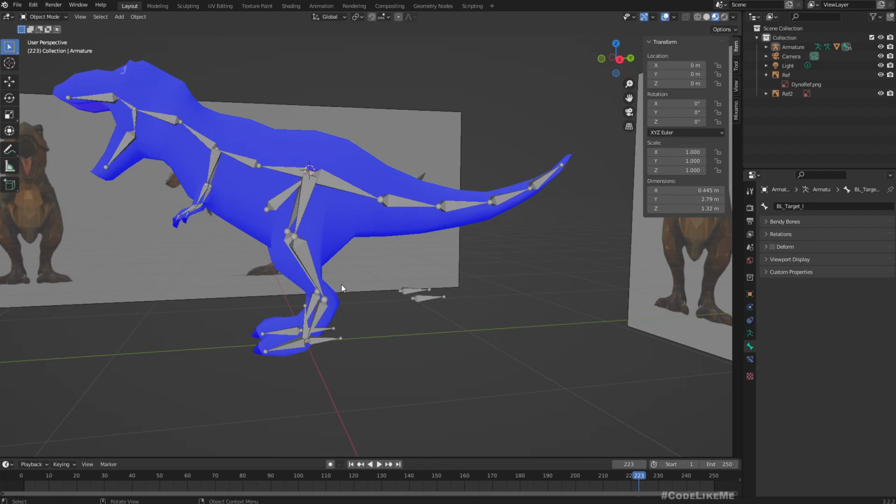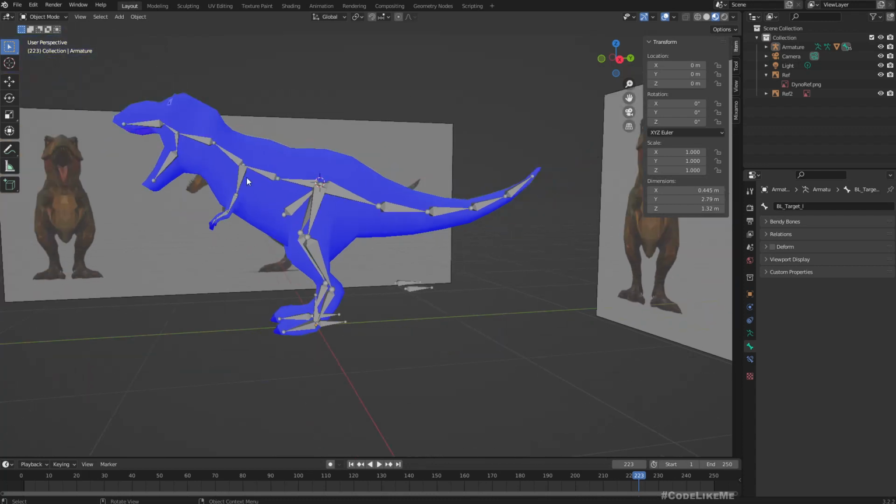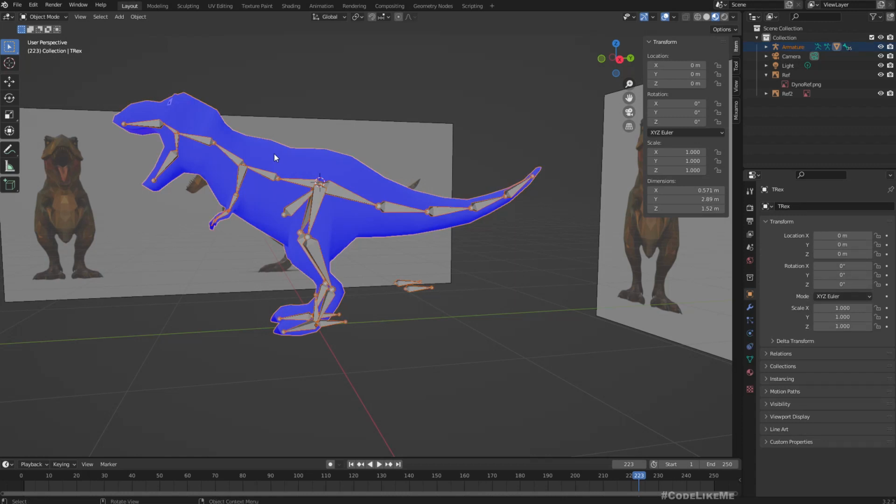And still, if you have any issues with the way the mesh moves as you move the bones, what you can do is first select the skeleton or armature and then shift select the mesh, and then this weight paint mode is available.